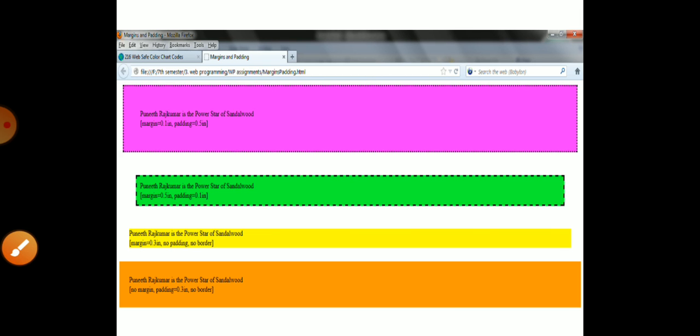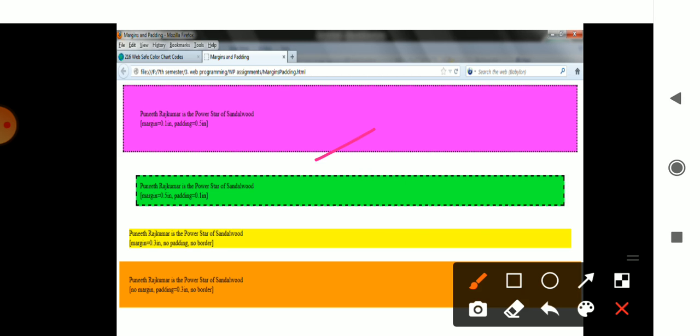When you run it, you can check out in the first part you have a dotted border, and you have the margin and the spacing between the contents. Here also you can see there is a margin of 0.5 and 0.1. Here you have padding 0.1, and margin 0.1 with padding 0.5. The spacing between the contents is more, and the same content is being considered.